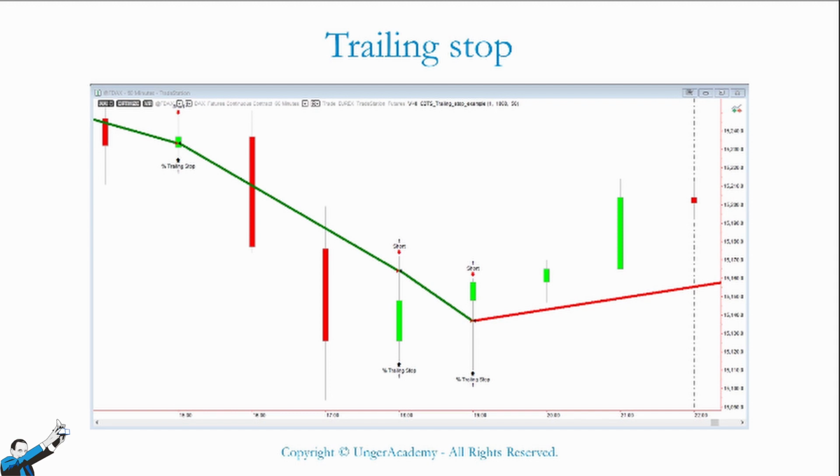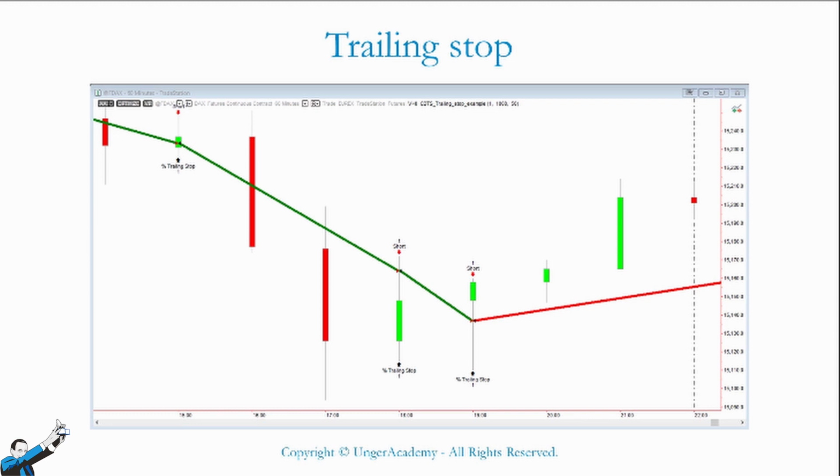For example, we don't know the life of that huge bar where the trailing stop has been activated. So we don't know exactly the internal movement of this huge bar, and we cannot know if the trailing stop level is correct. In this case, the platform has just made an assumption.